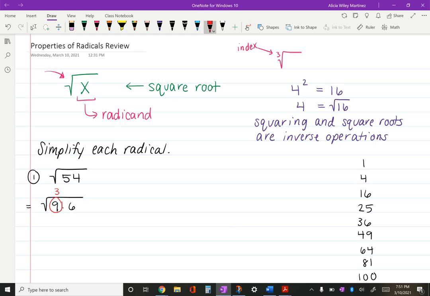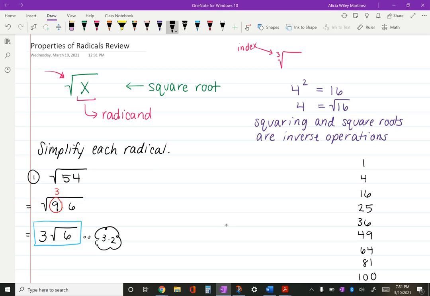So I'm going to make a little note right here. Any numbers that are able to come out of the radical because you have perfect squares go out to the front of the radical in the next step. I'm going to put the 3 there, write your radical symbol, and then write the number that's left behind. Now I know that 6 is 3 times 2, but neither of those factors is a perfect square, so this is as far as you can go with the problem.